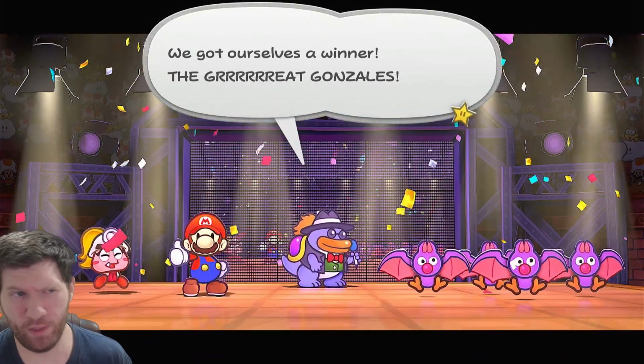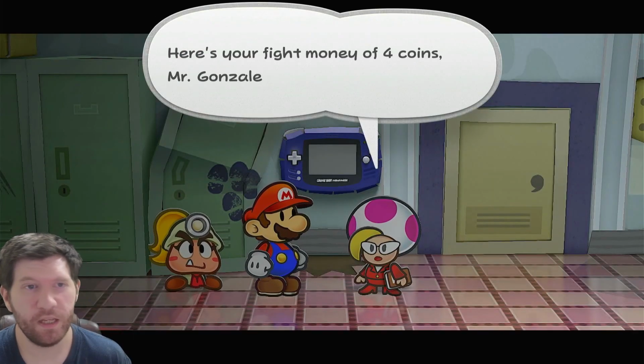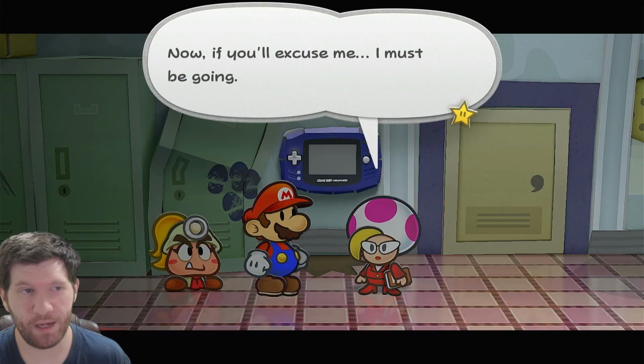We got ourselves a winner, the Great Gonzalez. What do you expect, huh? We rock. Here's your fight money, Mr. Gonzalez. 4 coins, because they were a really low-ranked opponent. Now, if you'll excuse me, I must be going.